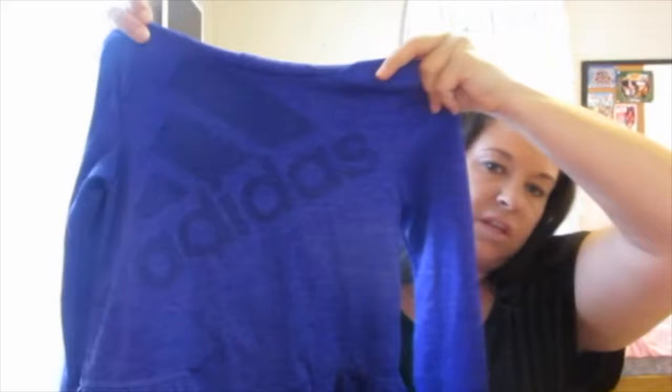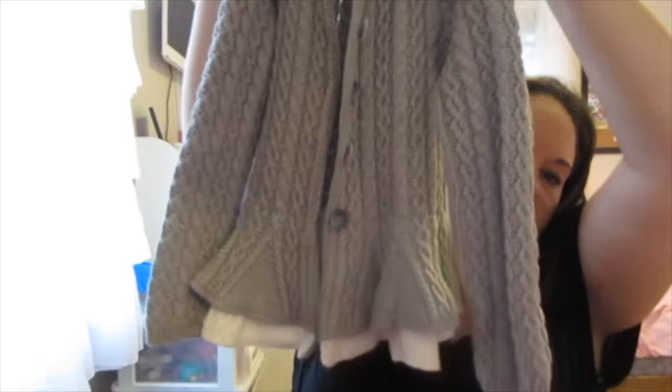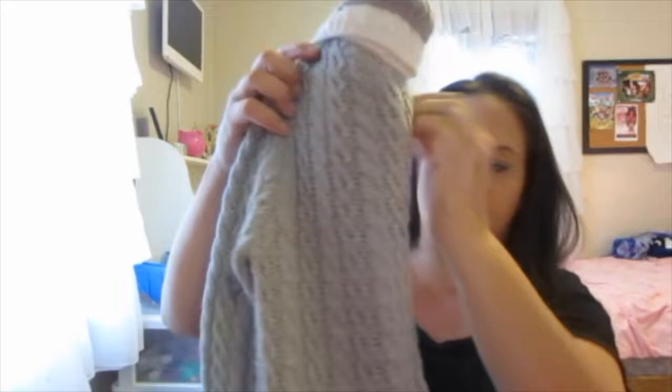A couple more things — I got this little Adidas athletic shirt in size five with a little ruffle at the bottom and a hood. Great for fall. And probably one of my favorite things from Once Upon a Child: this is from Max Studio, size five-six, and it is this beautiful sweater. You can't even tell how gorgeous it is — it's so thick, it has a ruffle on the bottom in white and gray with a little collar. I could not pass it up. I think I paid like $7.99 for this — you can just tell it's so nicely made. So so glad we got this.